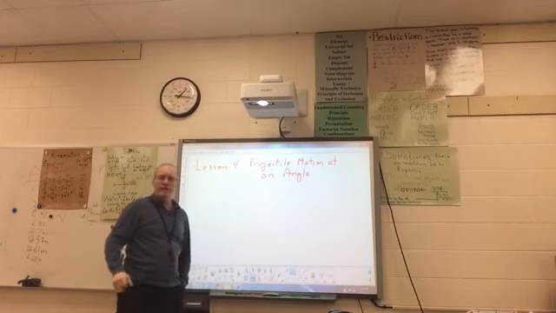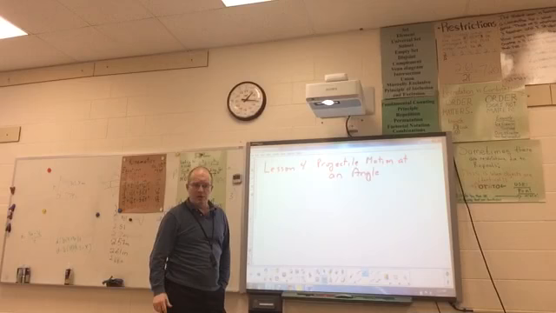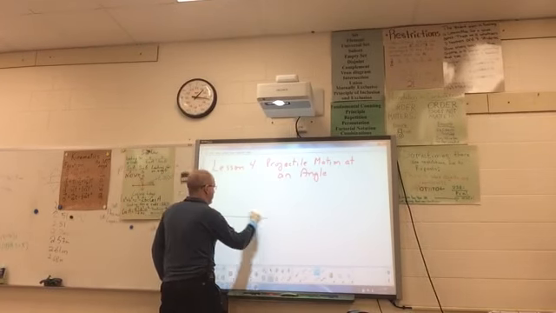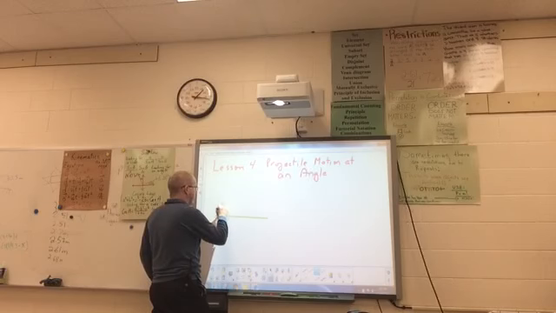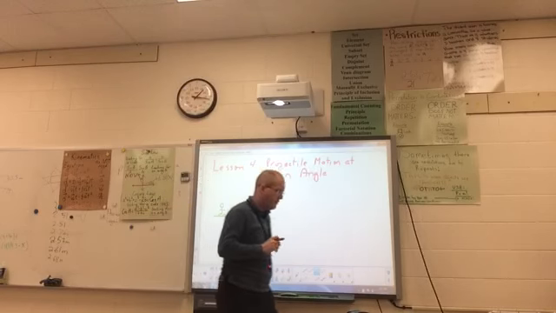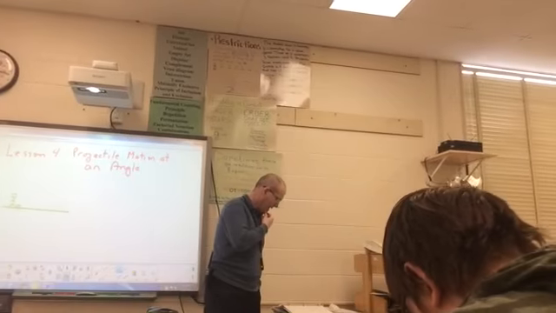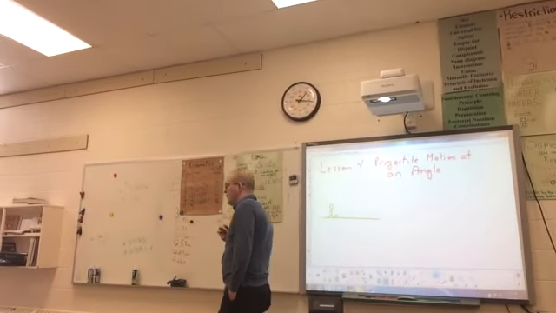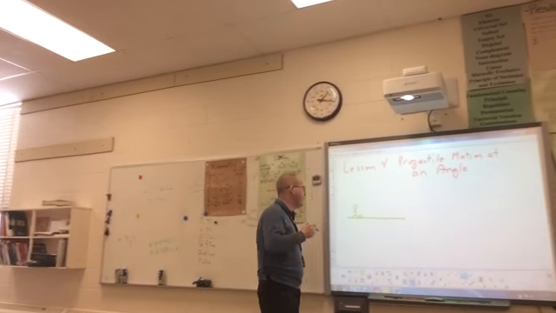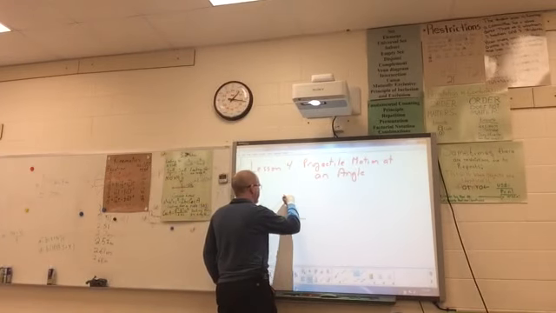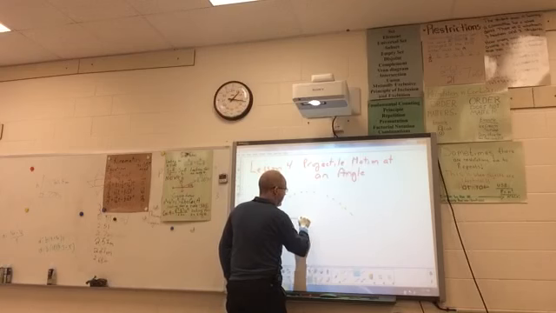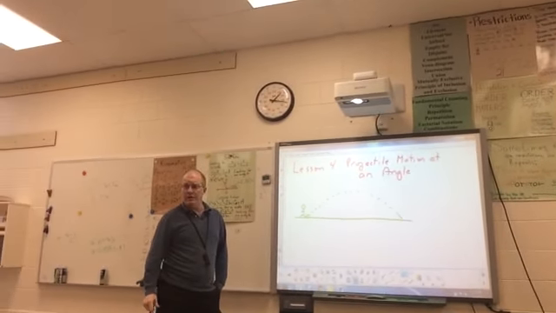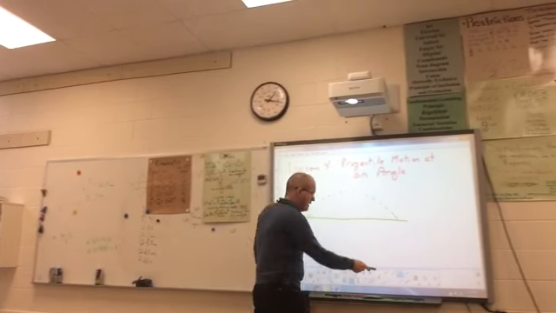Okay, so you showed me last class you basically understand the projectile motion stuff. Now we're going to do it at an angle. You kick a football, you kick a soccer ball, you fire a cannon, shoot a rubber band gun, it's all the same. Everything goes up, and everything comes down. Now, there's a few things to note here, and if you can note it, it will make your calculations in your life a lot simpler.